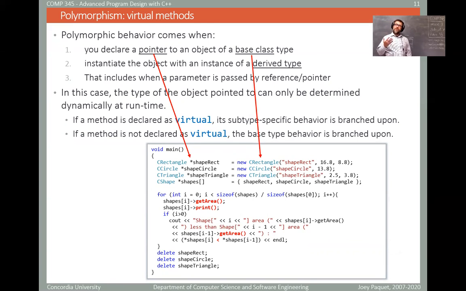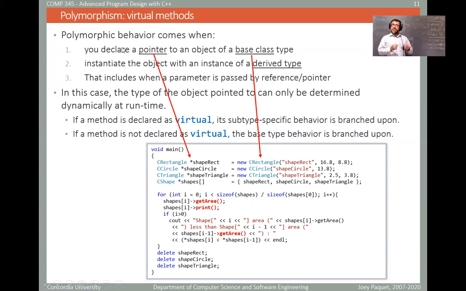For example, in Java, the dynamic binding version of polymorphism is always used by default. There's no turning it off in Java. It's always how all the functions are bound.